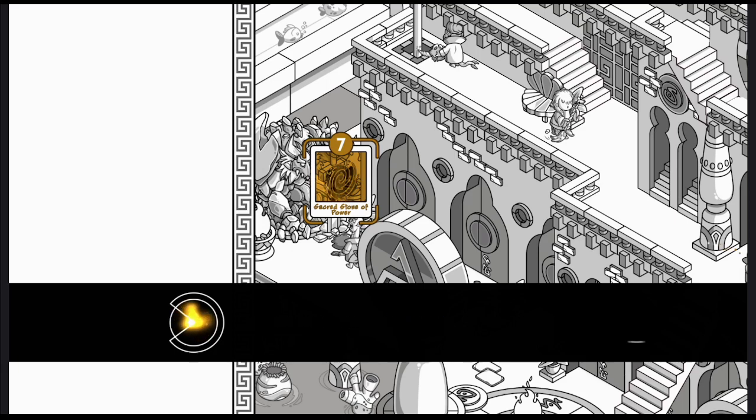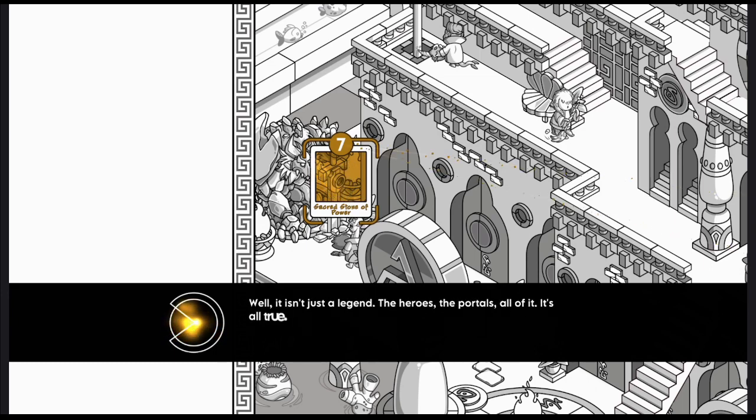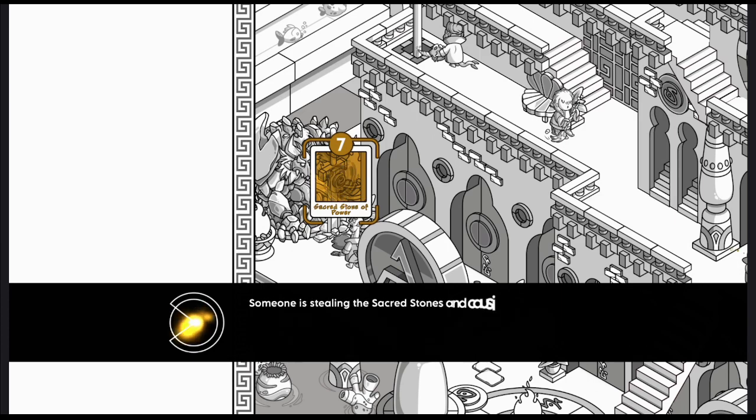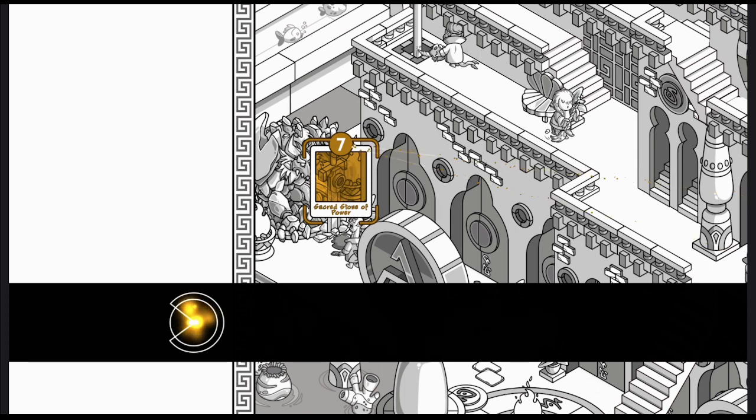There's no doubt, it was a sacred stone. Detective, are you familiar with the Eternity Saga? The ancient tale about the all-powerful sacred stone of Atlantis? Well, it isn't just a legend. The heroes, the portals, all of it. It's all true. Such sacred stones existed during the Atlantean Age, and we haven't yet understood how they functioned. If I weren't a rational atheist AI, I'd call it magic. Someone is stealing the sacred stone and causing these distortions. The fountain used to hold the sacred stone of space, while the statue was the altar of the sacred stone of power, a boundless energy source for the whole city. Yes, was I talking too much?